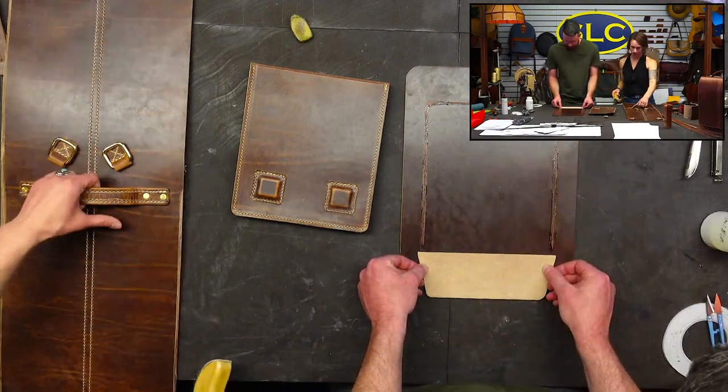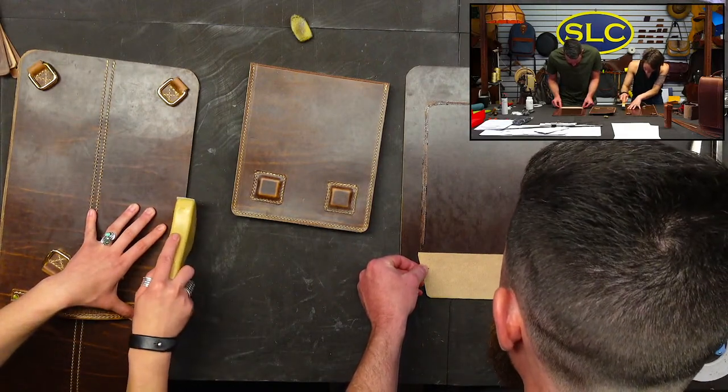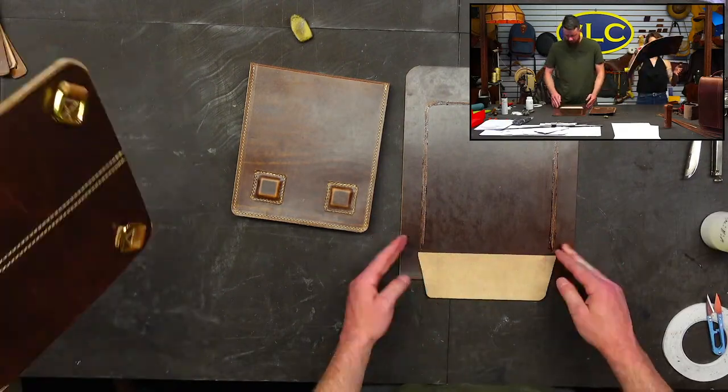All right, so I want to make sure I get this nice and centered with our pocket outline and follow the top line that's indicated on the pattern. So we'll line the flap. And then we're going to stitch across it.